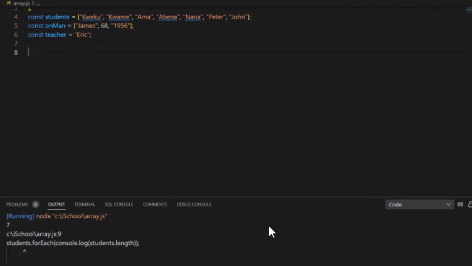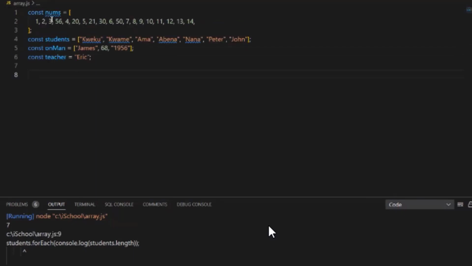Let's use the nums up there. For each of them, we want to add 5 to it and then probably display it. But for starters, we just want to display the length that is in there.